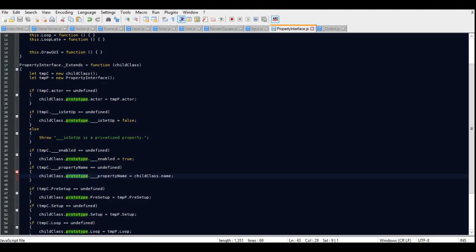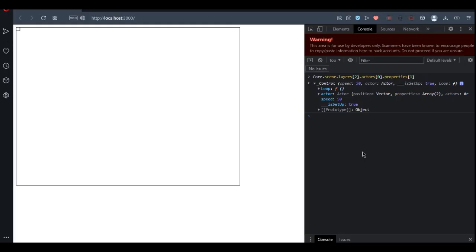It's given it an actor. Now if we type... okay, so it is there. We just need a way now to look to see whether the property exists that has this name.